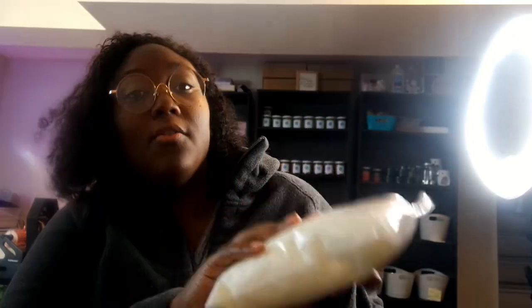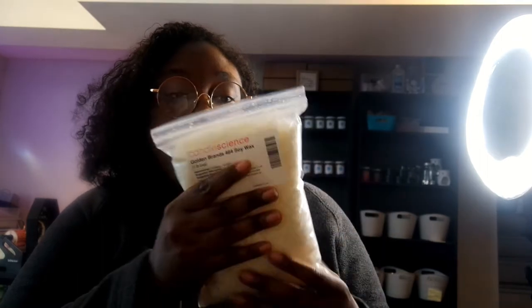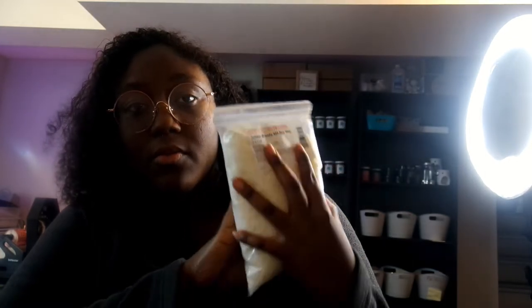So yeah, continuing on. It's completely different depending on what percentage of fragrance oil you want to add into your wax. 10% is the maximum. Do not go over 10%. If you go over 10% for this type of wax, again, you might get your wax burned off, or I mean fragrance oil being burned off, or your candle sweating, whatever the case may be. But 10% is the absolute maximum amount you can add.